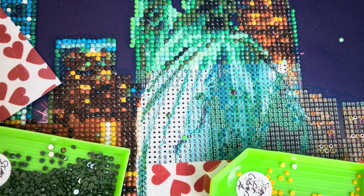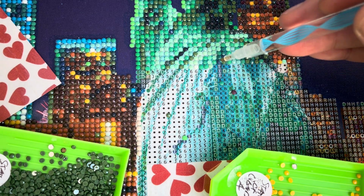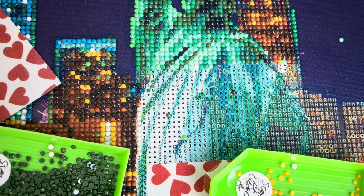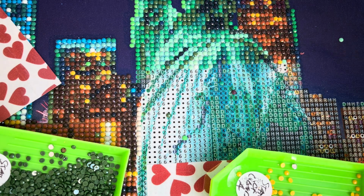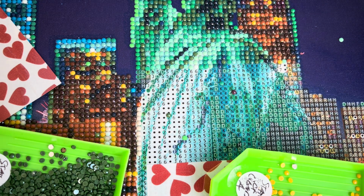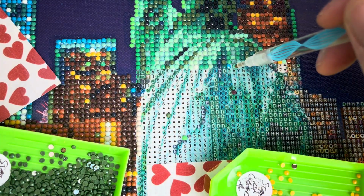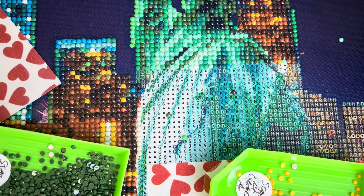Right, J. God, this feels like the longest ever session because, as you can see, when you've got confetti, it slows you up. Whereas if it was colour block, you'd whiz through it. I suppose it depends how quick you are, really, but I always find confetti takes forever.